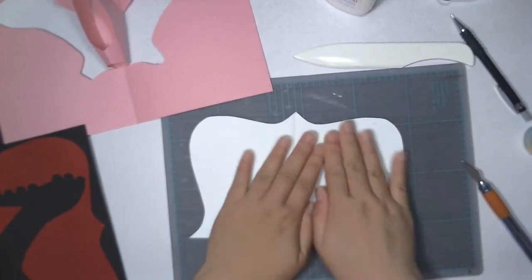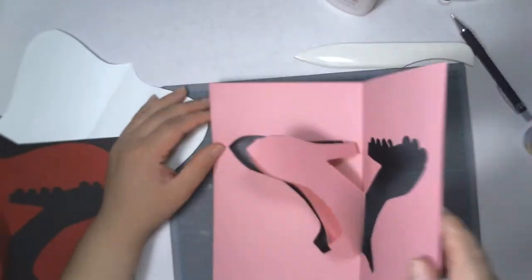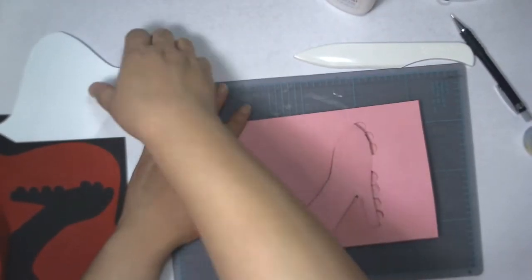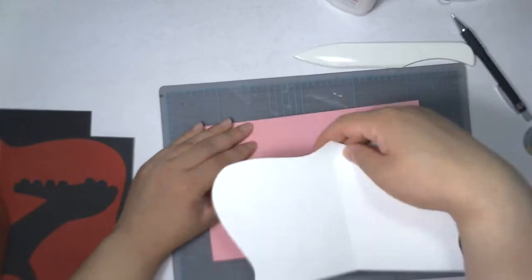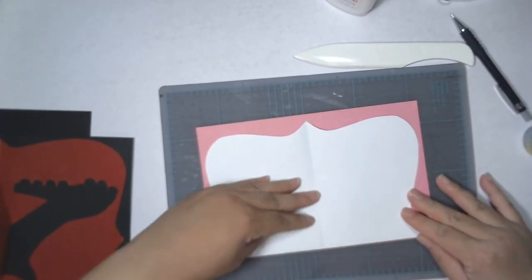So when you open it up, it's going to look like that. And what you do is you take this card, fold it in half, and you're going to lay this on top of it. Just like so. Make sure it's centered.